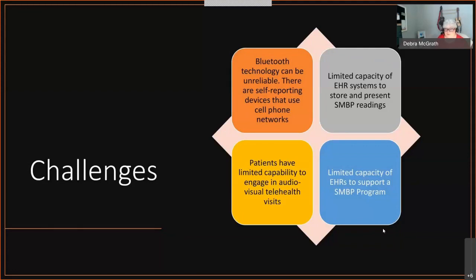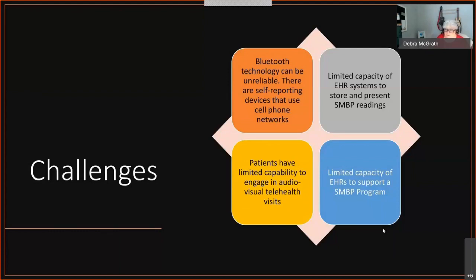The other limitation I'm finding is that there are partners who are working with the EHRs to move the blood pressure readings directly into the EHR. However, they require that they select the device, so you don't have any control over that device, and their business model is based on revenue sharing around the remote patient monitoring codes, excuse me, that are not currently covered by Medicaid. So that's very challenging. Those are for Medicare patients only.